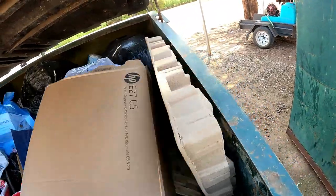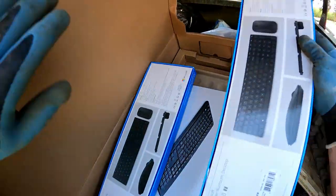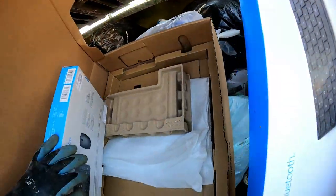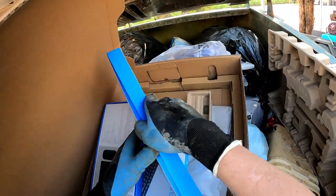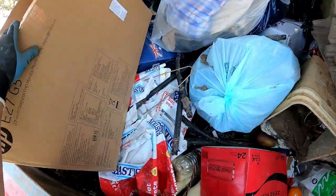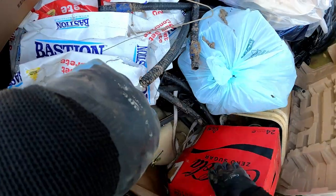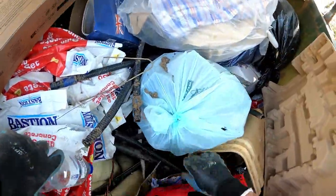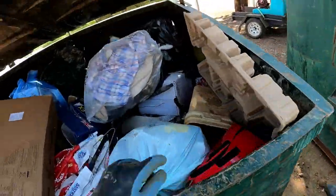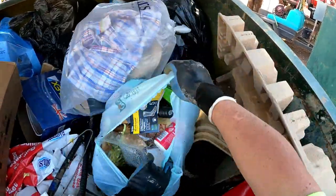Oh, what's in that? It feels heavy. Oh. Empty keyboard boxes, probably. Might have bought an all-in-one. Yeah, empty keyboard boxes. We don't want to get it through that. I've only got a lift on top of this. Don't need to go any further.